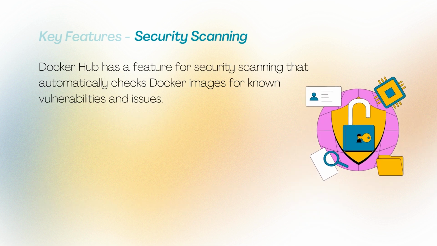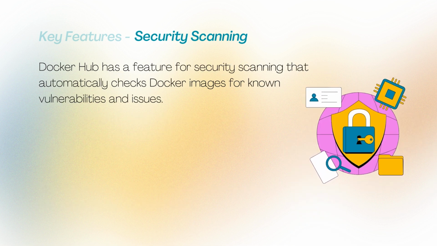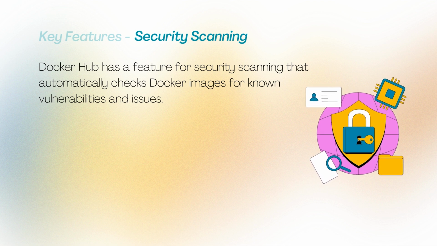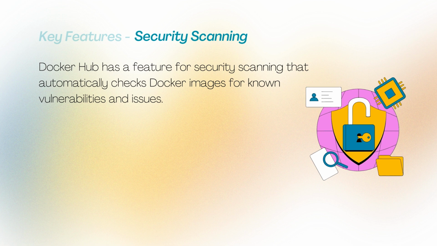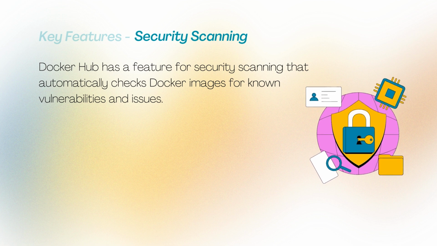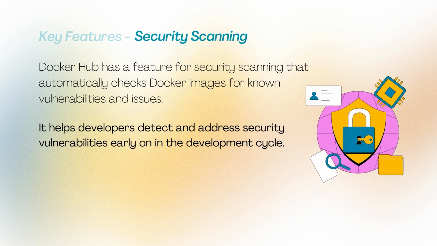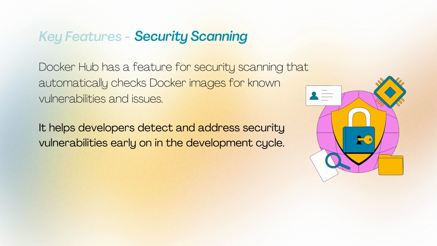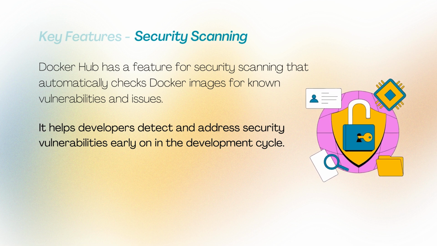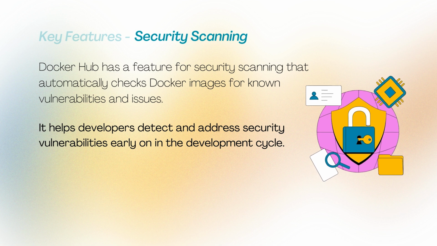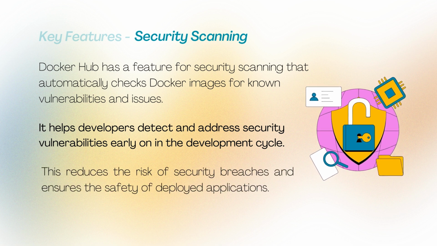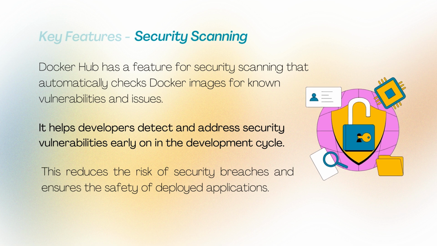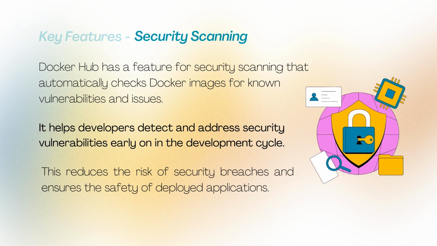It also has a feature for security scanning that we mentioned earlier that automatically checks Docker images for known vulnerabilities and issues. It helps developers detect and address security vulnerabilities early on in the development cycle. This reduces the risk of security breaches and ensures the safety of deployed applications.